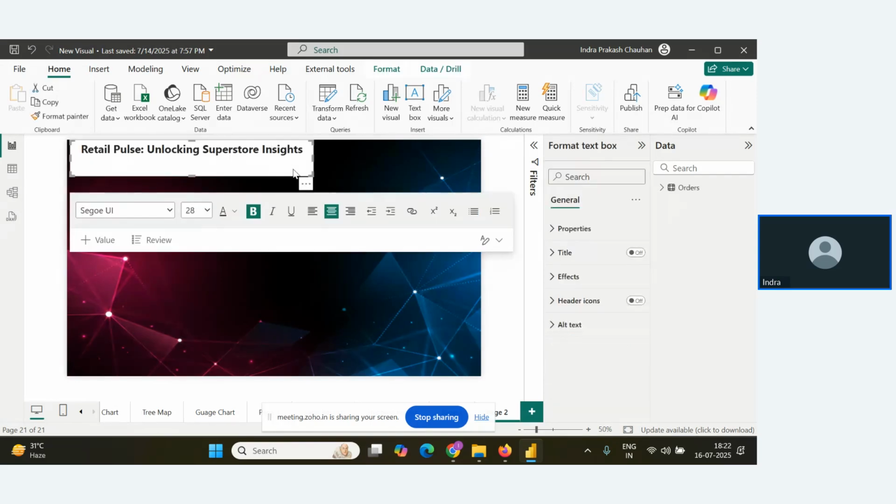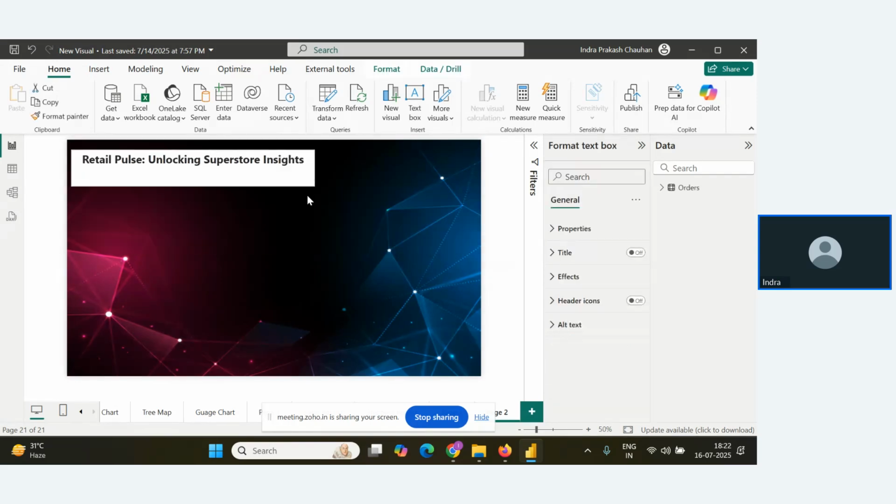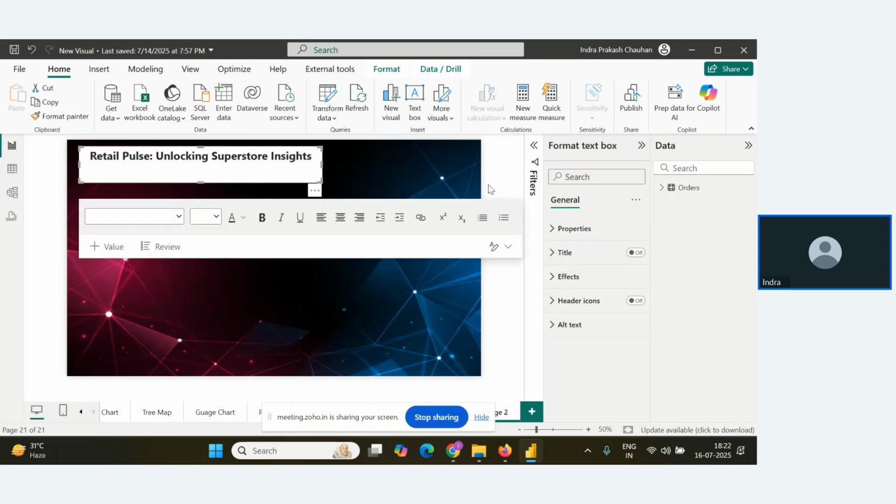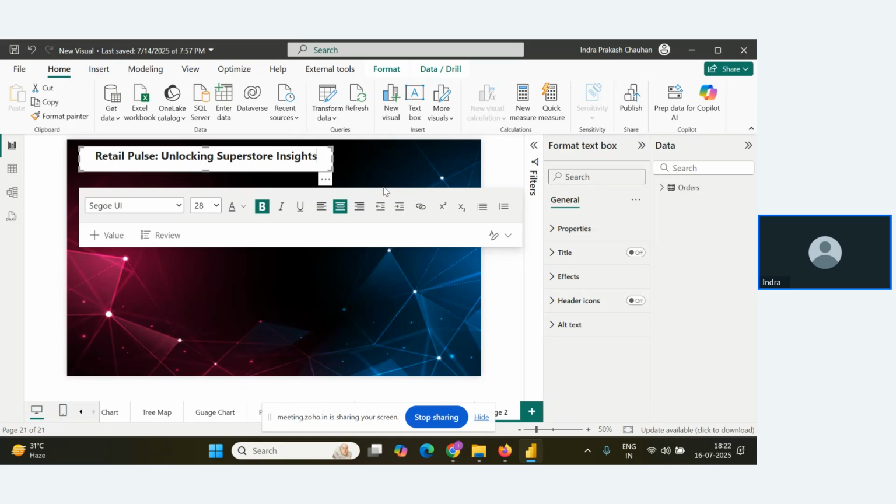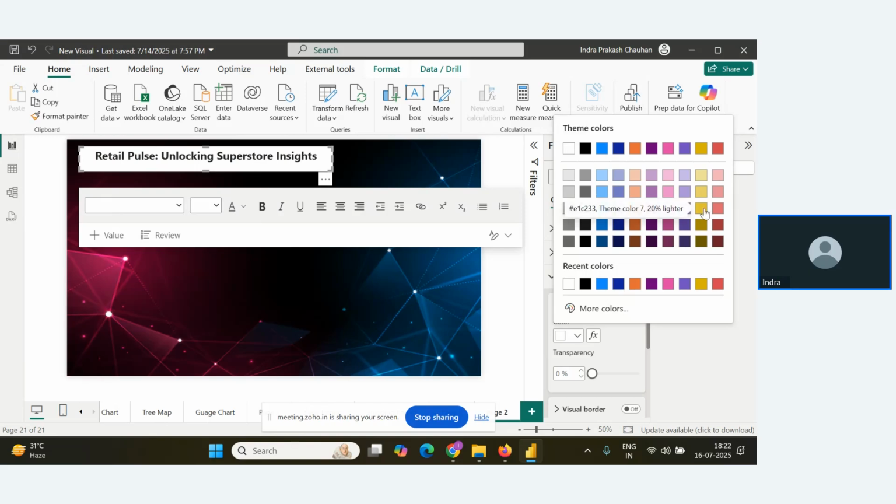You're not able to see it, so you can just move it like this over here. Okay, let's go to the size. Now we'll go to the settings of these effects. Under effects, let's keep the background somewhat different.